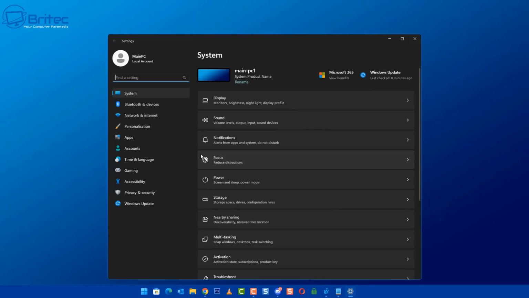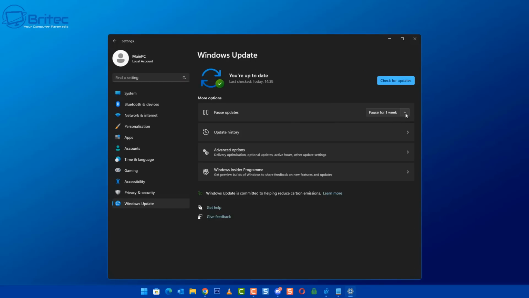So now we go to Start, Settings, and go to Windows Update here. So let's click on this and now check the little drop down list. You're going to see there are massive amounts of weeks that you can pause it for. Instead of pausing it up to 5 weeks, we can now go up to basically 10 years. I can keep scrolling here. And again, if this is what you want to do, by all means, this is how you can do it.